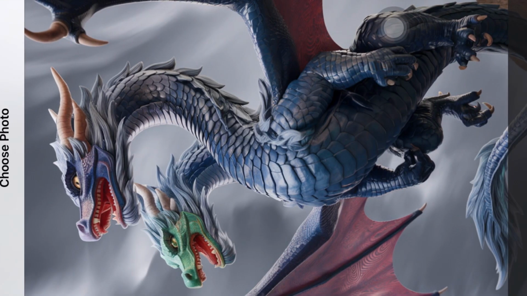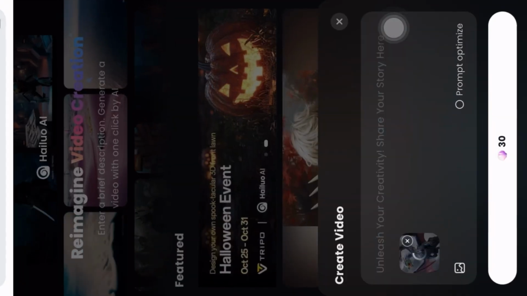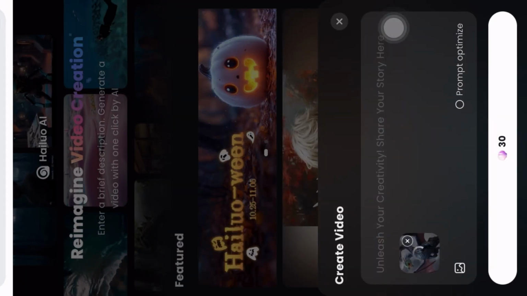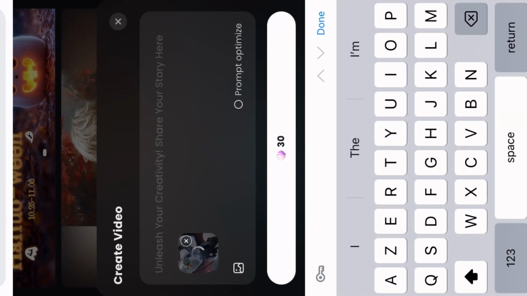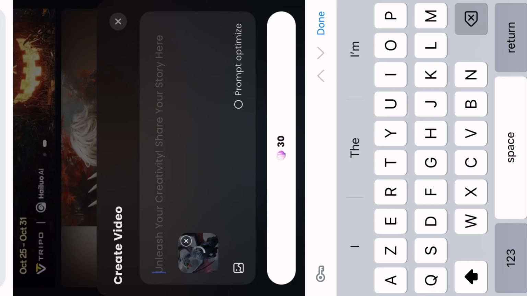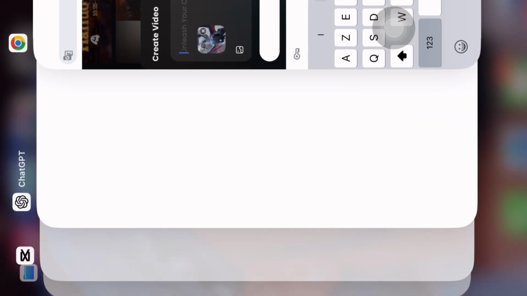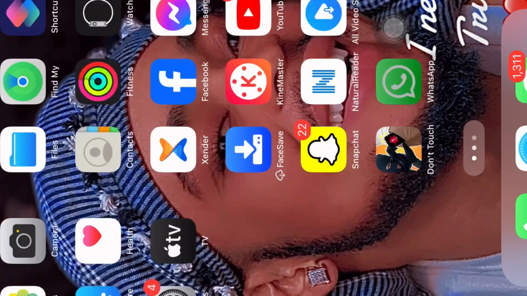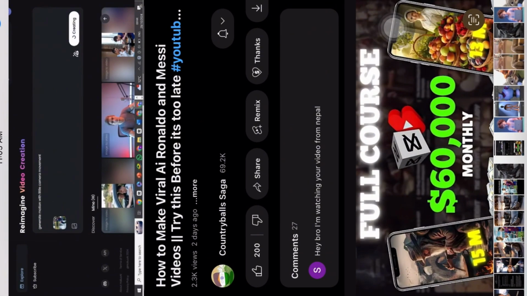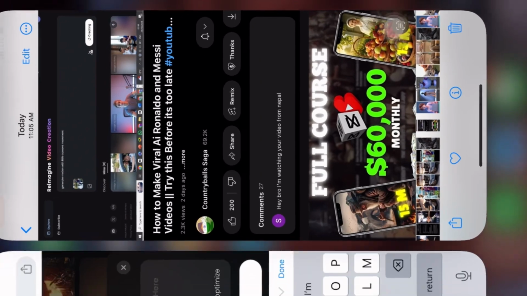Here's the picture. You click on it, then you go back. There's a description to insert there. Let's go to our notes so that we should not miss anything. Generate motion with little camera movement.